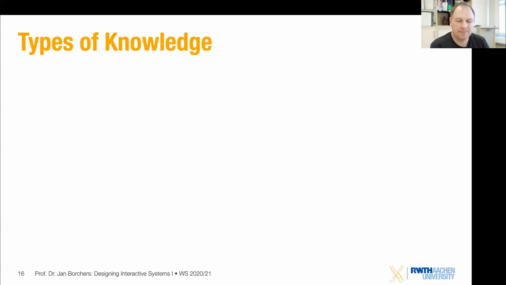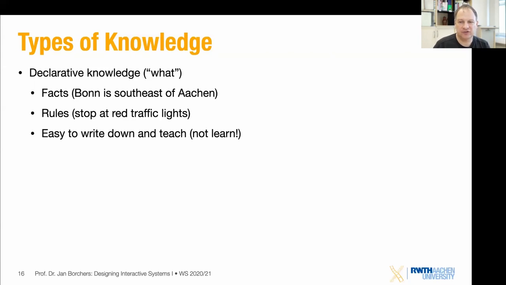Now, when you think about what computer software does, it provides us with knowledge of two different types. In fact, there are in general two different types of knowledge. The first one is called declarative knowledge, and it's the easy kind of knowledge. It's the factual knowledge, right? It's the knowledge where the "what" kind of questions are answered, right?